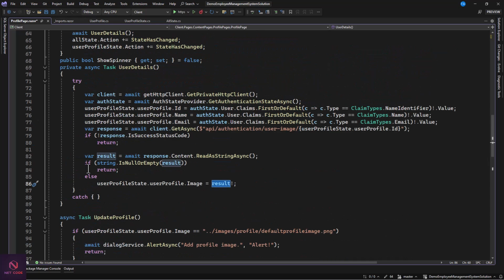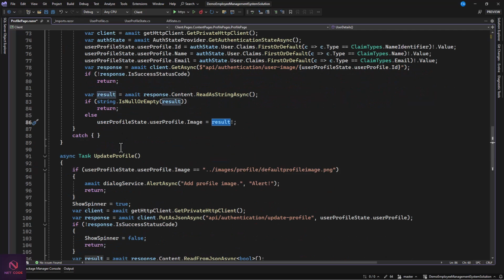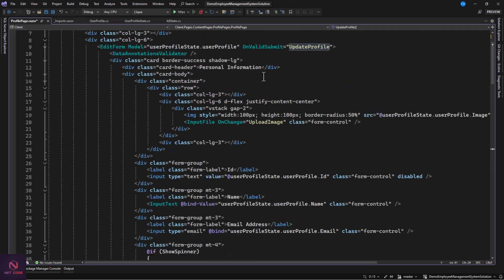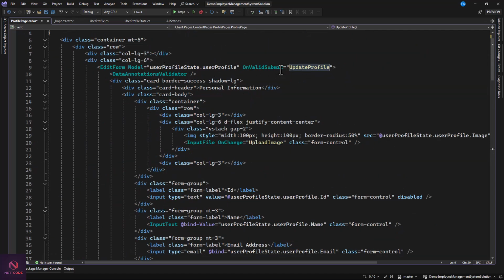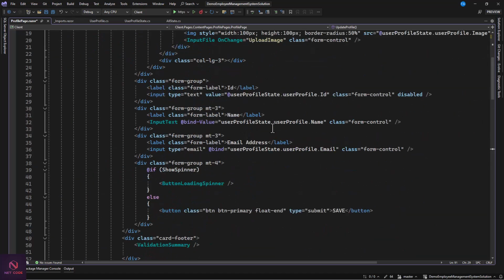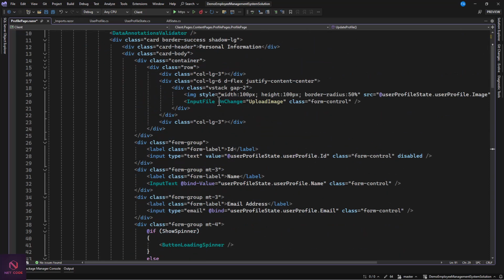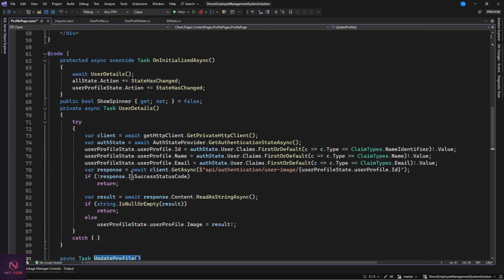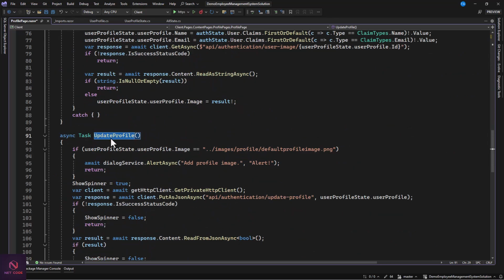And now inside this component as well, we use try and catch to handle any errors to be shown. Now when I click on this update profile, and that is the event, check here. If I click on this edit form submit, I want to update the profile. Maybe I have changed this. I cannot change the ID. I can only change the email and maybe the name, and I can change the image. So if I click on that, this is what I want to do. But before I do this, I have to change the image first.